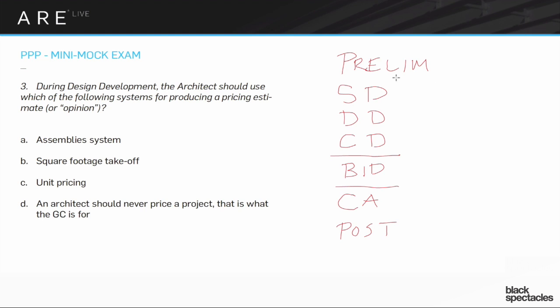So let's just say for a second we're looking at the SD time, the schematic design time, and we're thinking about pricing opinions at that point. Let's say you've done 16 hours' worth of work: some floor plans, a couple of different options, a little massing model, and some elevation ideas, and now you're presenting an SD set. And you tell them that along with that presentation, I think this is going to cost $1,432,952.